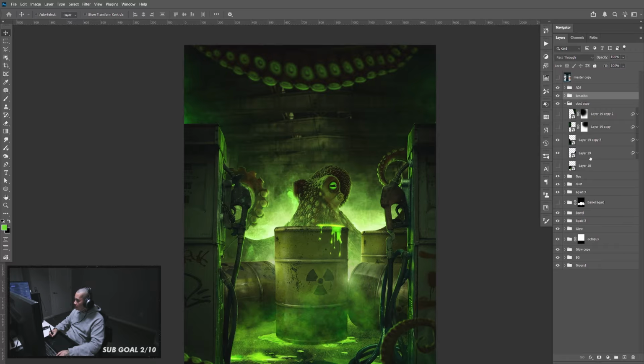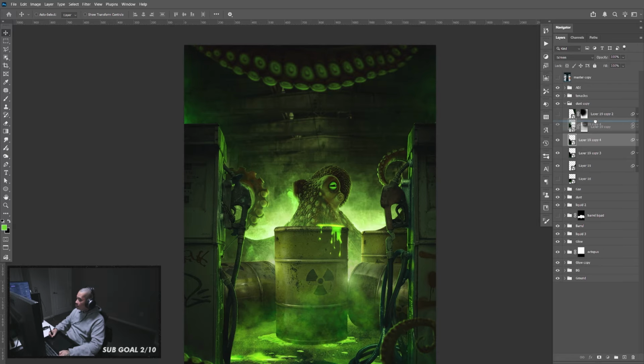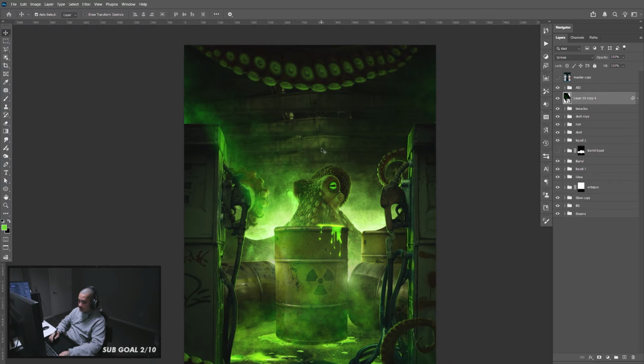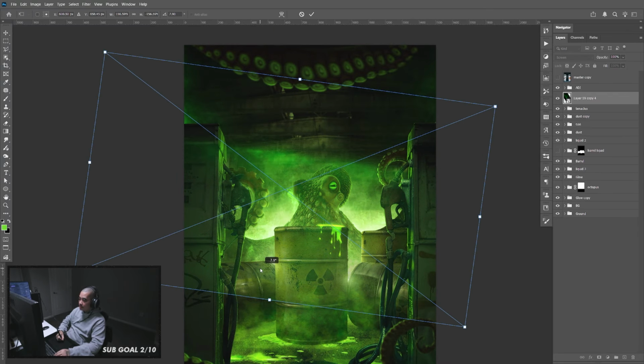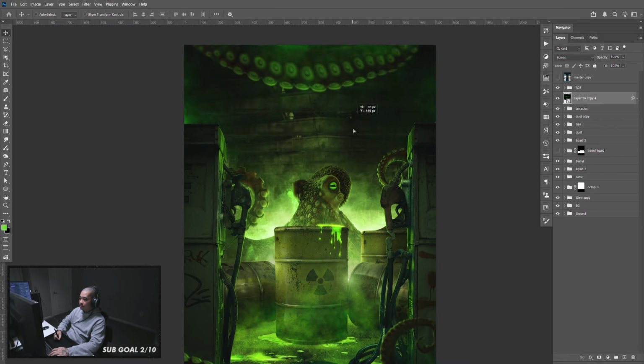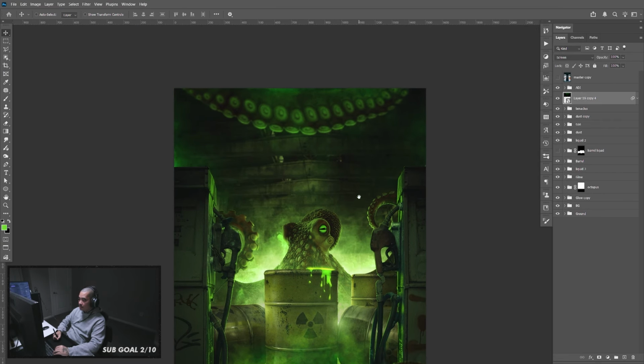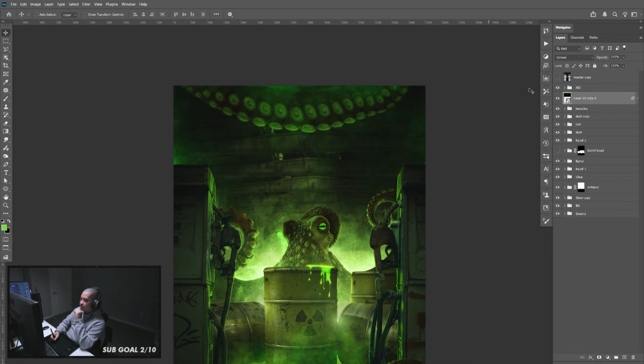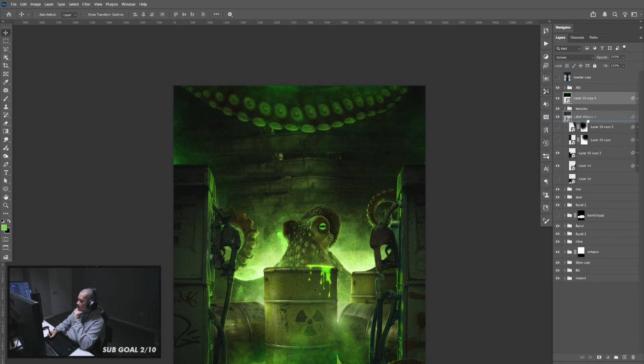Then for the dust, let's make a copy. Bring it above the tentacles. So I was thinking, should I put it above? It doesn't look right. So I'm gonna bring it back down into this folder.